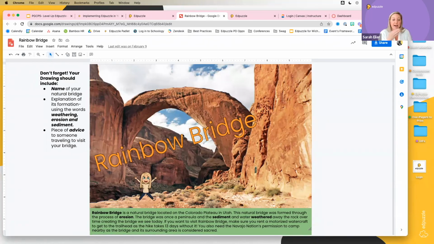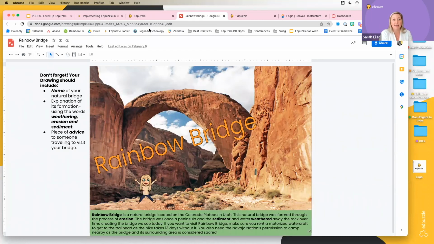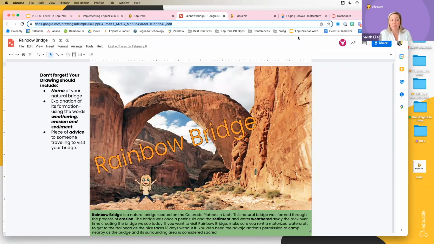So just add in that little note feature, add in your URL. In this case, I added in the URL of my Google drawing, and I shared that in the chat window for you guys, the copyable link for that. And so I can give my students this example and have them make their own poster using Google Drawing of a rainbow bridge.